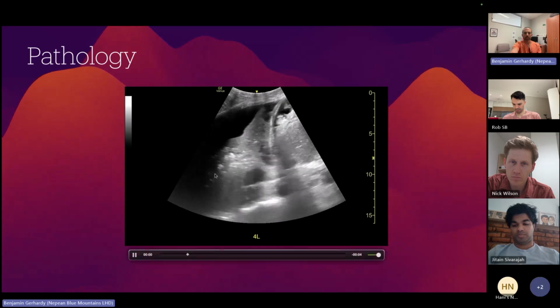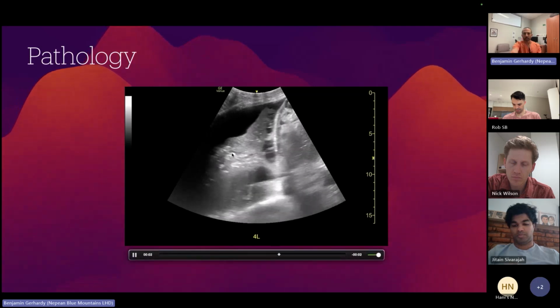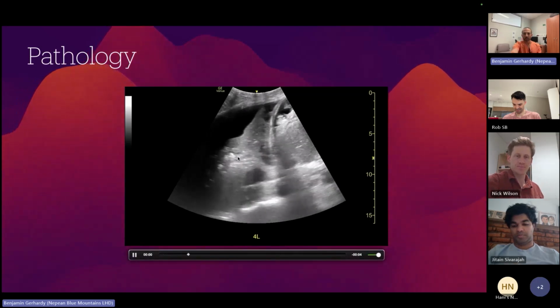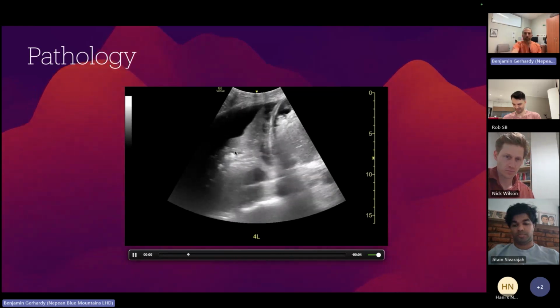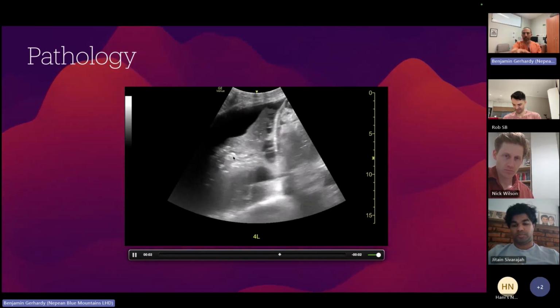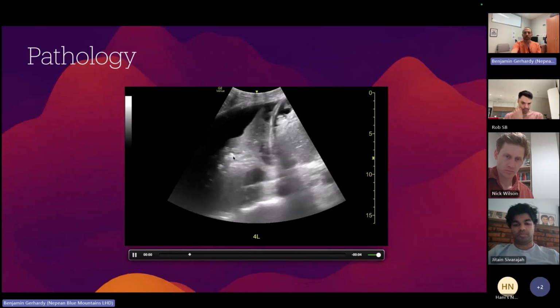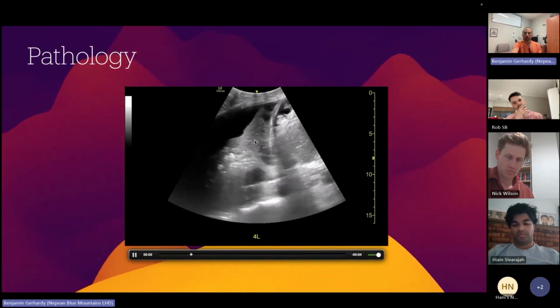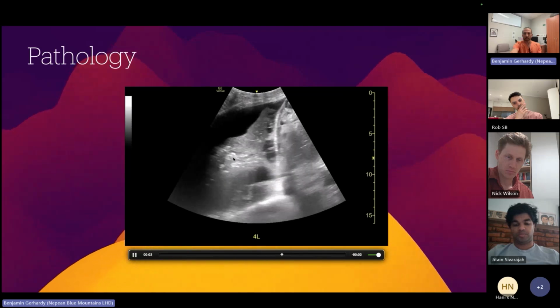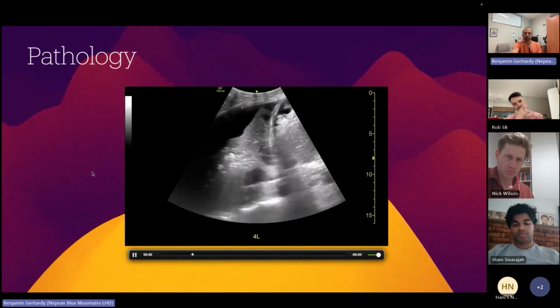You can then put color over this, and you can see, so this is air bronchograms in through the center here, where there's that really bright white dot and some lines coming off it. We know it's air because it's giving that artifact, right? So that's an air bronchogram, and if you put color over it and you saw color flicking in there, that'd be your vessels.